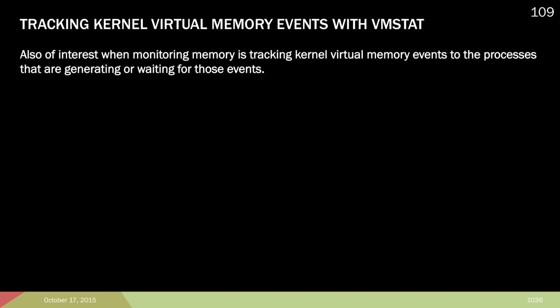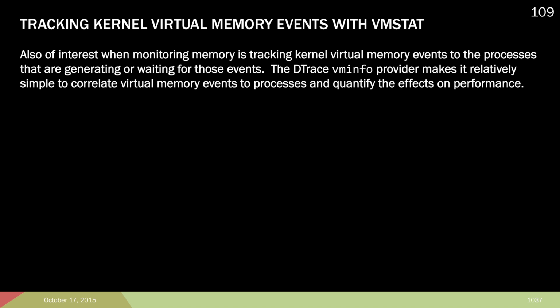Also of interest when monitoring memory is tracking kernel virtual memory events to the processes that are generating or waiting for those events. The DTrace vminfo provider makes it relatively simple to correlate virtual memory events and processes, and quantify the effects on performance. On Solaris, we get the big picture with vmstat.